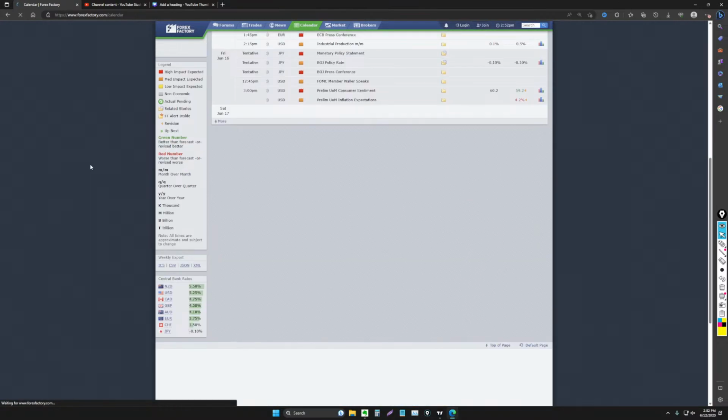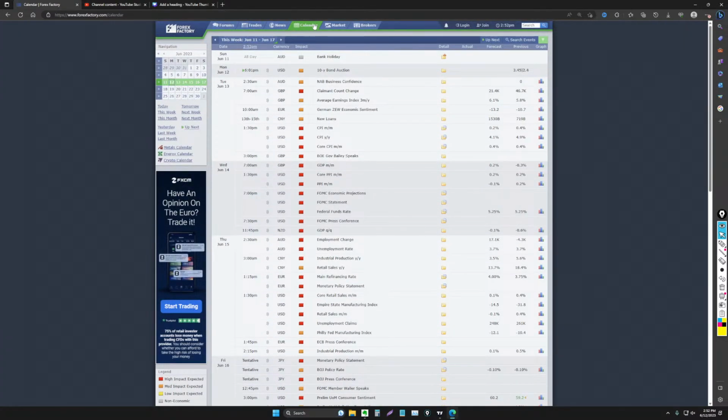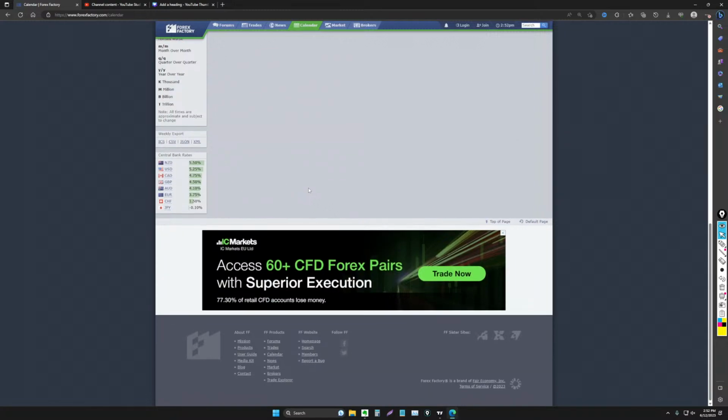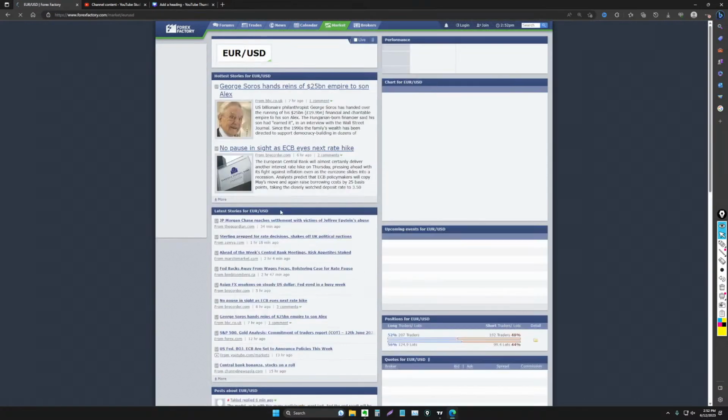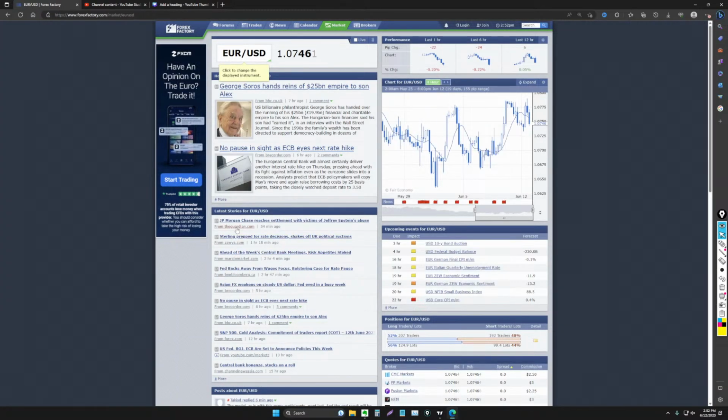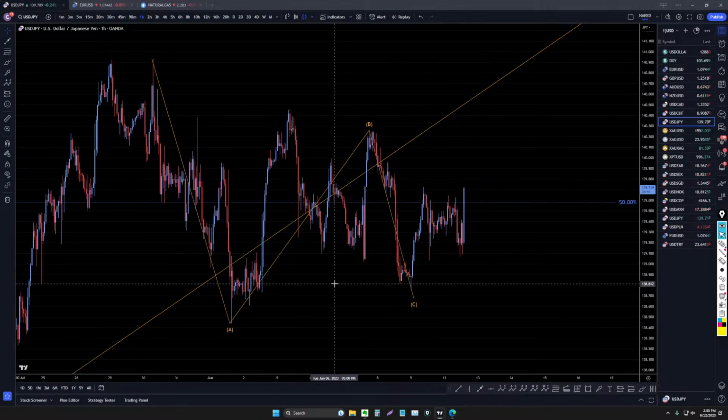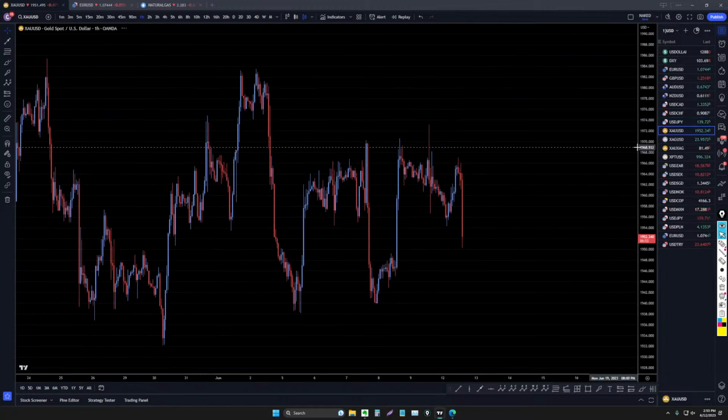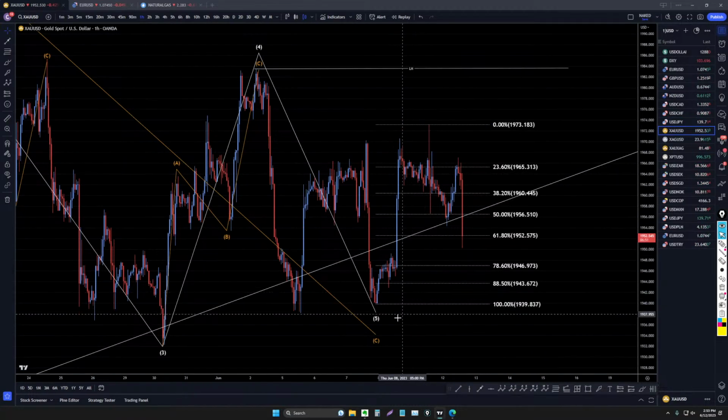Let's see if there was any unexpected news today. There we go. So what do we got? 34 minutes ago, JP Morgan Chase reaches settlement. That probably didn't do it. Yeah, I don't really see anything too important here. Wage focus, yeah, I don't really see anything too important for the dollar right there. So it's probably just moving because the market knows what's going to happen tomorrow.